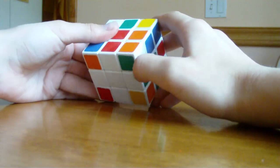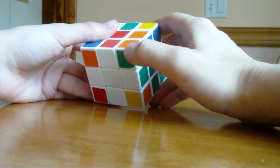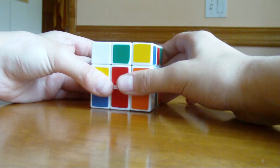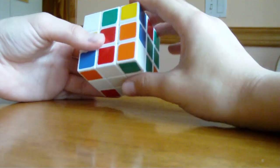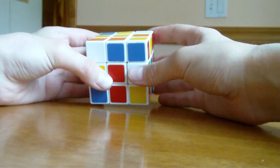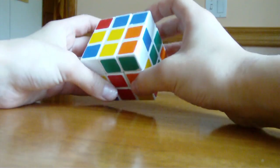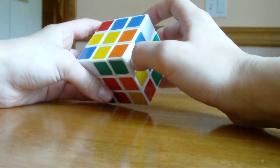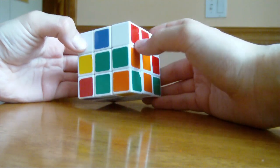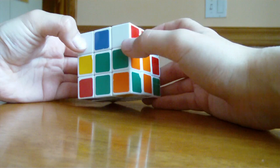First off, if you're stuck in this position where the edge piece is on the bottom, you generally want it on the top, in case you didn't know. So what you want to do is dig it out like that, where you bring it out and bring it down again. Now we have the orange, green, and white corner piece, and as I just showed you, the green and orange edge piece.